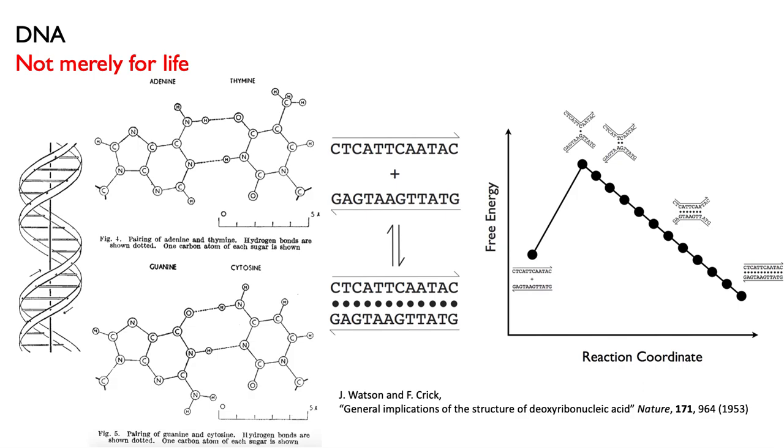Previously, Watson and Crick suggested that AT and GC bindings have the same number of hydrogen bonds, as highlighted in their original Nature paper. Later on, it was revealed that AT and GC binding are achieved through different numbers of hydrogen bonds. This is the reason why single-stranded DNA can do some sort of complementary binding.